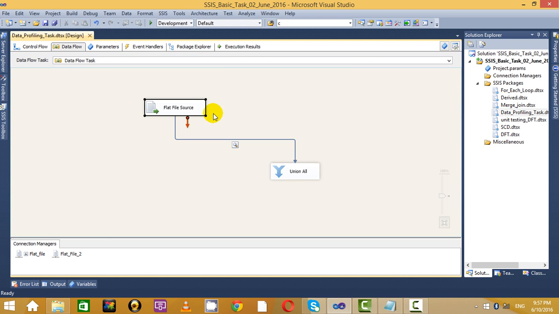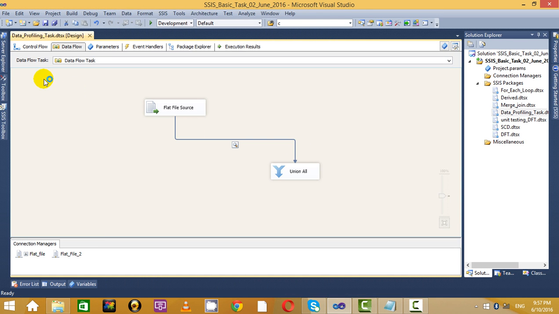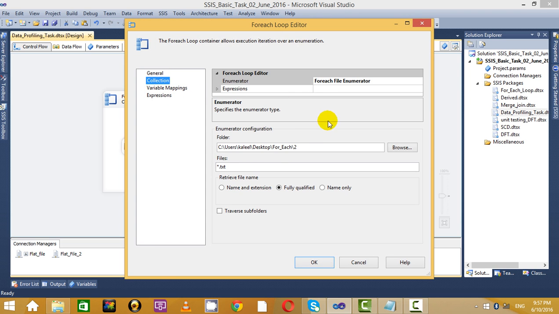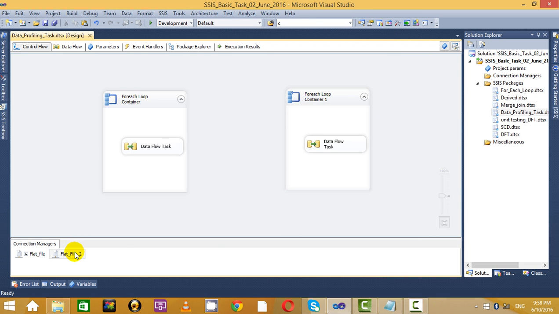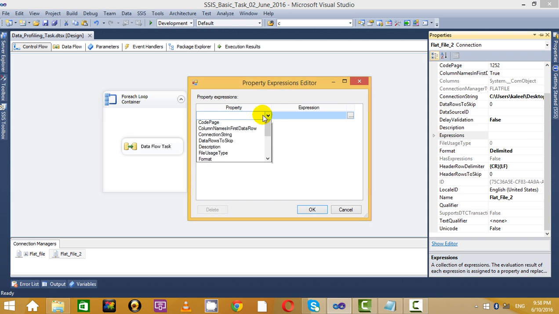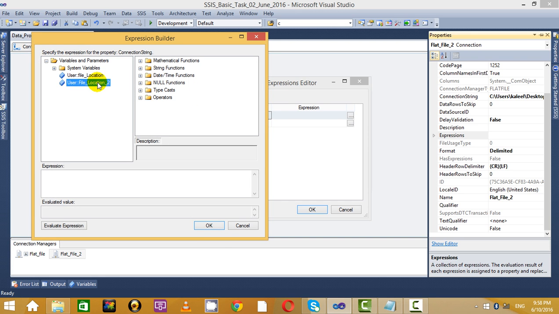So we have already specified the connection manager as flat file underscore 2 and my variable name as my file location underscore 2. So here for properties, for these expressions, I can set my connection manager connection string as my file 2.